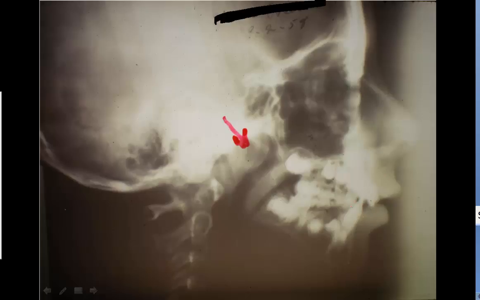So we want to get rid of the problem in here, so we will try to send the young lady to an ENT guy and let him make the final decision. But we'd like to get rid of the adenoid tissue, and frequently, now I've not been able to see tonsils on the cephalometric very well. I can't really tell you that I can just show them in here, but I can open the mouth real wide, and you can see the tonsils.